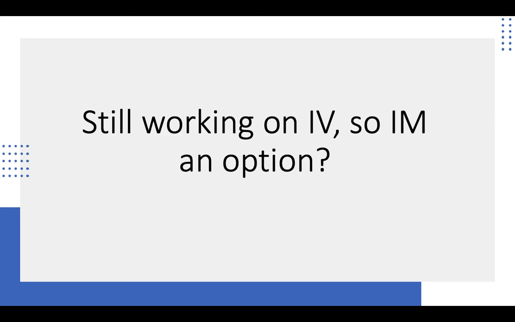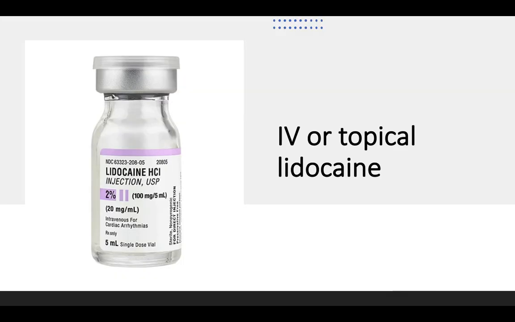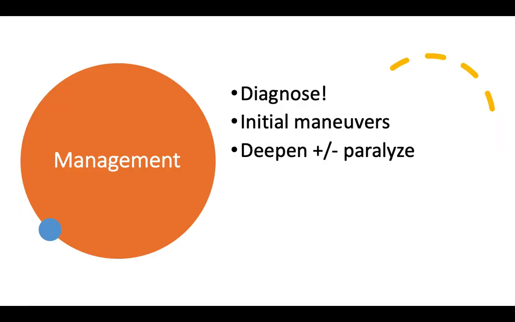So as you see, it's critical to have this in your emergency kit or a box, because laryngospasm can happen anywhere, anytime, and most commonly in the recovery room sometimes. There is evidence to show that giving IV lidocaine 1 to 2 milligram per kilo or topical lidocaine prior to extubation, yes, this patient we have not intubated, but if you extubated and you're emerging, giving lidocaine does help in preventing laryngospasm. So just to recap, early diagnosis is crucial, doing your initial maneuvers, and then quickly moving to deepening or paralyzing. Thank you.